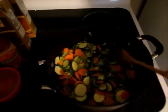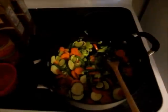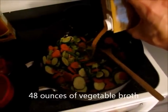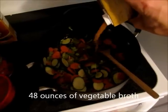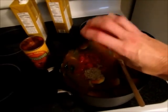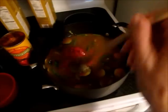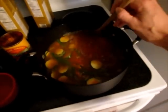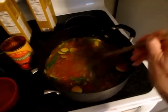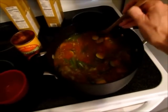They've been sauteing for about 15 minutes, and then you're going to add your vegetable broth. You'll need 1.5 cartons, so you'll need a 32 ounce carton and then half of the other one. And your can of tomatoes, you don't have to drain those. And then you're going to need a tablespoon of dried thyme. And sometimes I add a little more once it's done cooking. Just taste it when it's done, and you're going to add salt and pepper at the end too. Just make sure it has the right flavor.